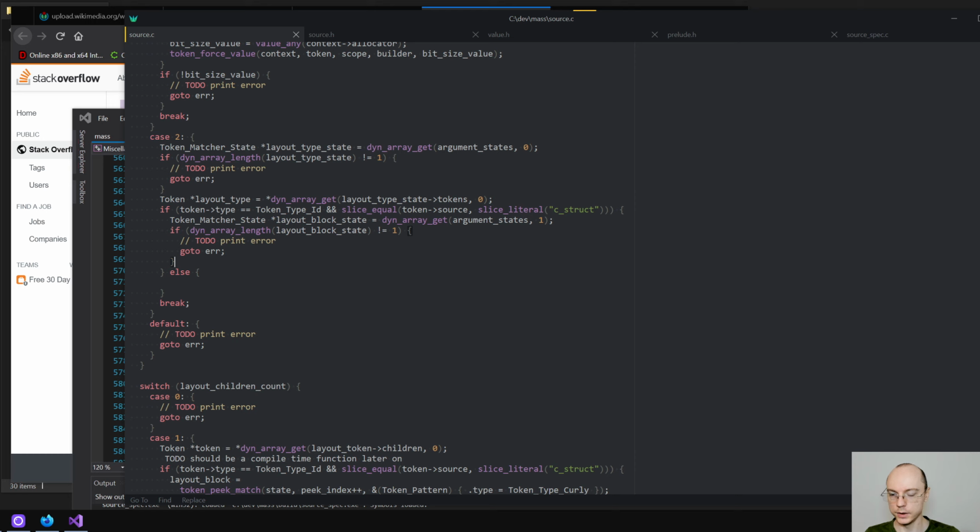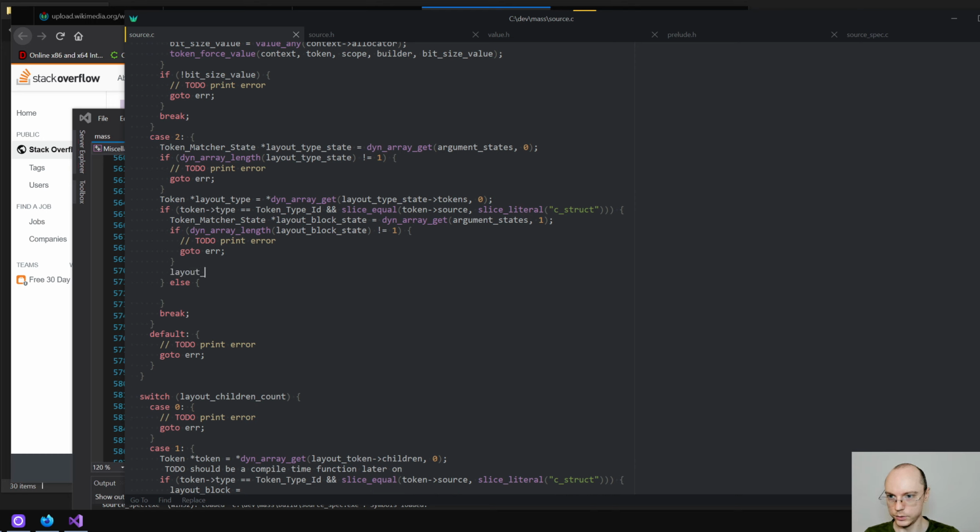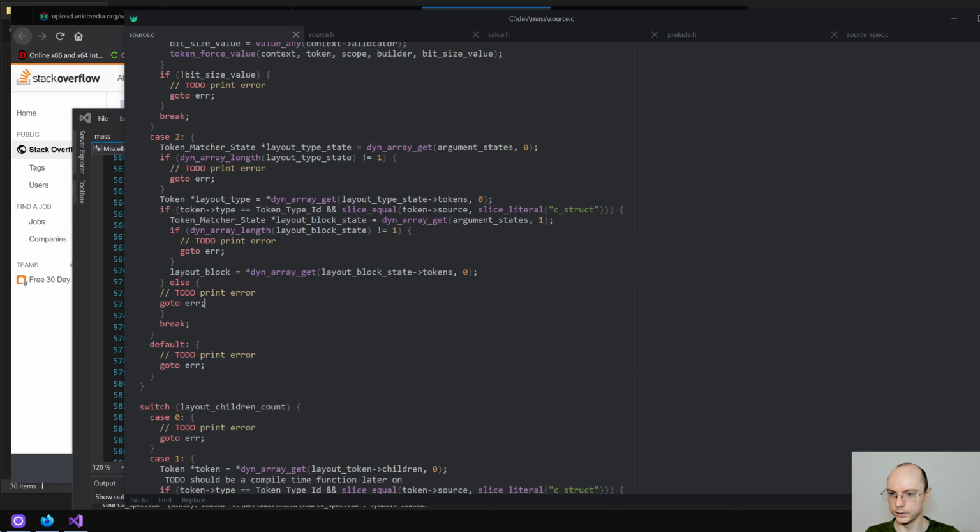Token mature state, yeah. Okay. And layout block is this kind of stuff. It is going to be here. And otherwise, we error out.